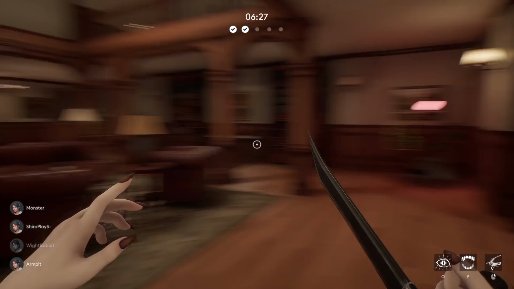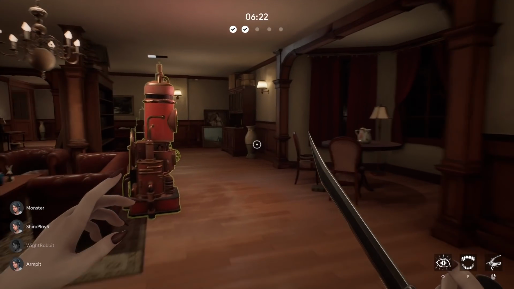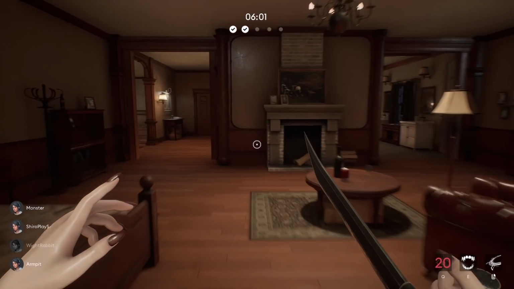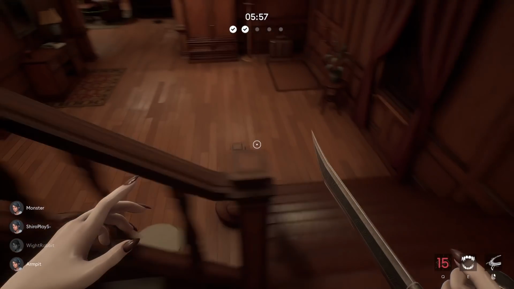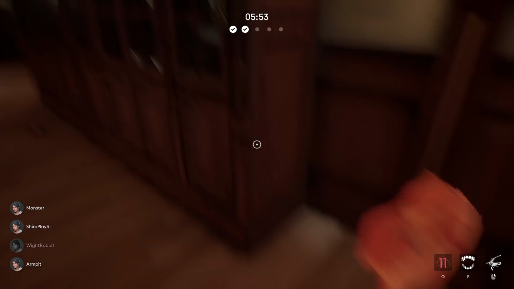I think she's in that room somewhere. Make sure they're not working on this one here. Or maybe the eyeball has to see them directly. Someone's here. They're on the other side. Right here? Okay, book, book, book. Now chicken, chicken, chicken.